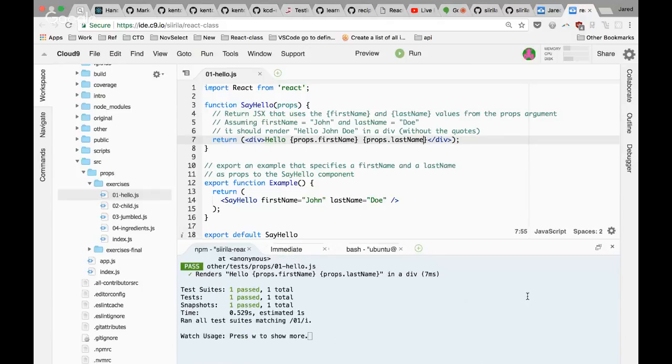And we should be passing once we have that. So that's a very basic version of props. Do people have their tests passing? Yeah? What? No. Your spacing has to be correct too, so you need to include a space between the first and last name, and a space here.